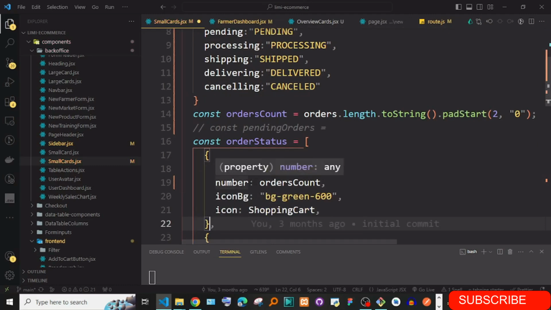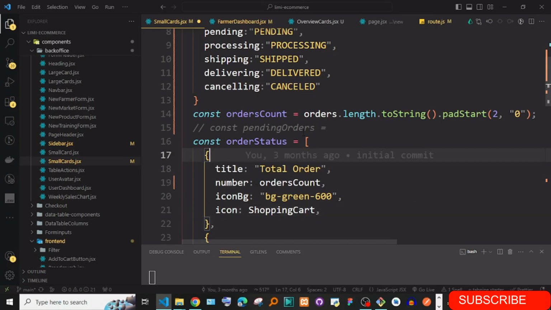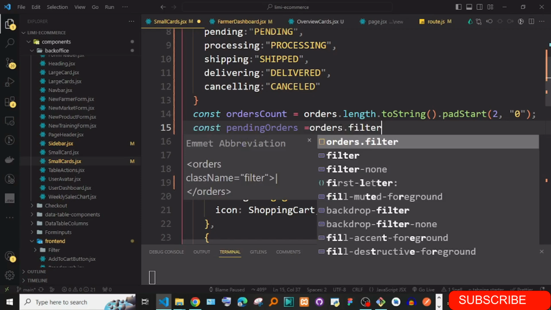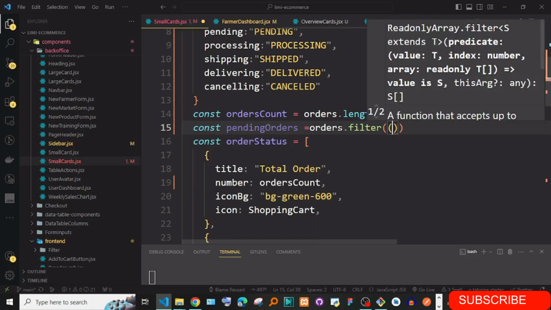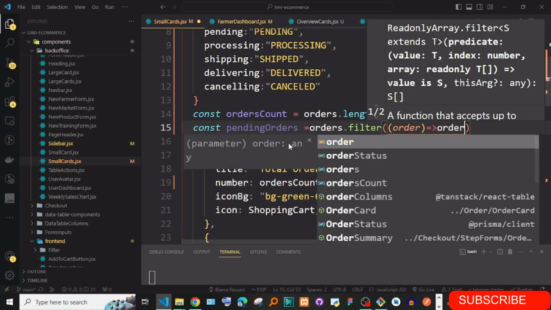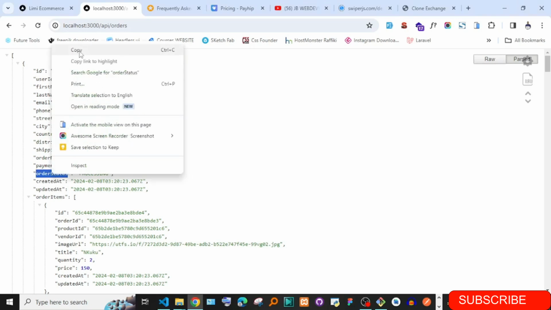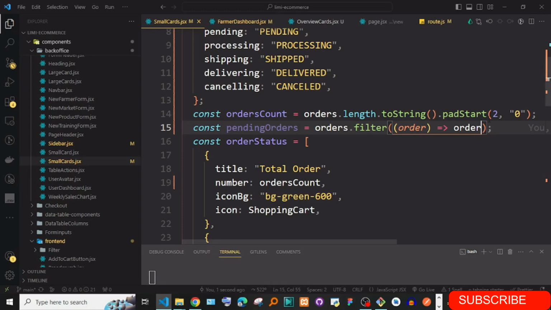Okay. So want to do some sort of filtering. So we have orders dot filter. Okay, then we have access to an order. So want to see filter order dot. So I'm just going to go here and pick this order status.